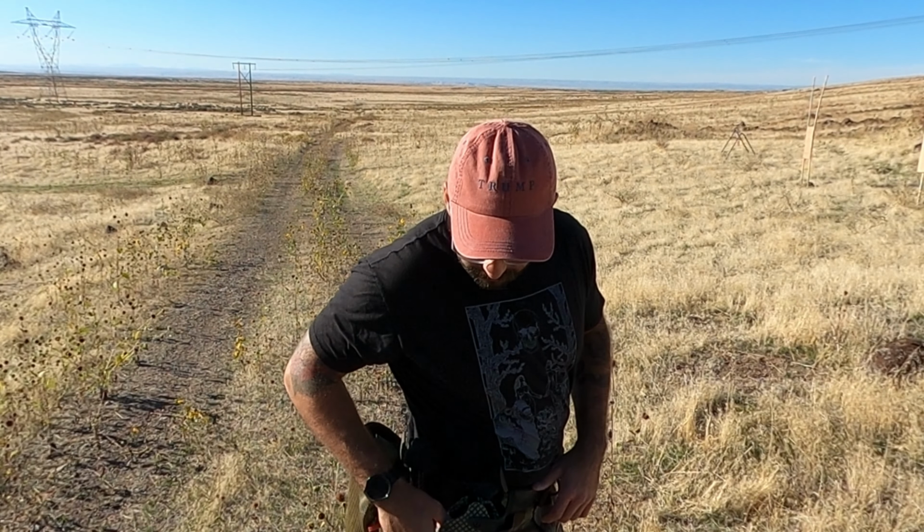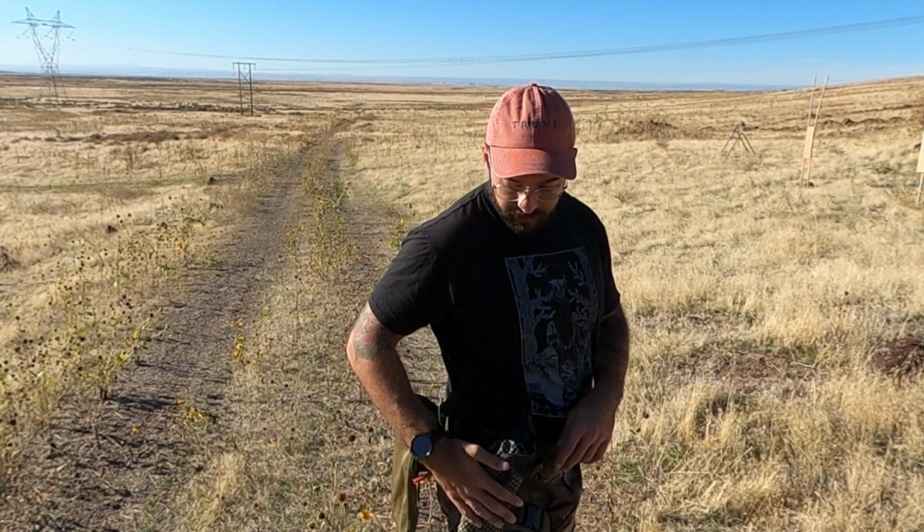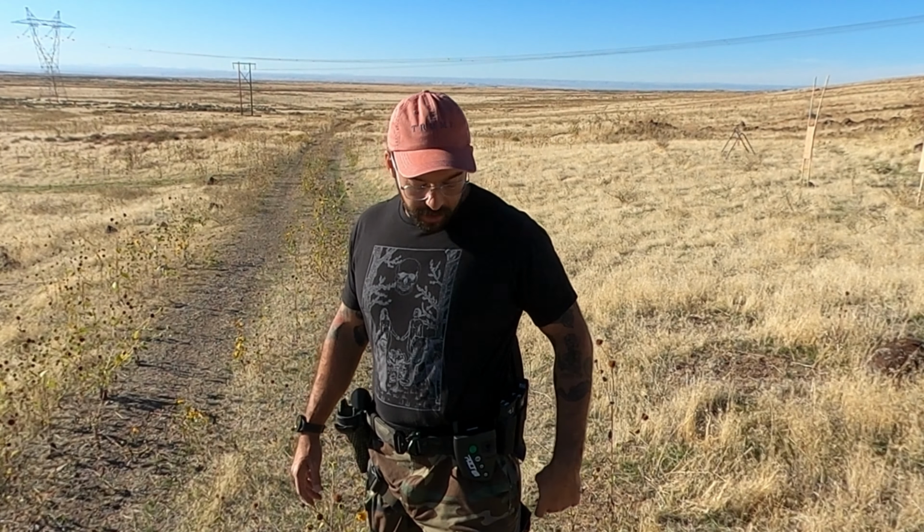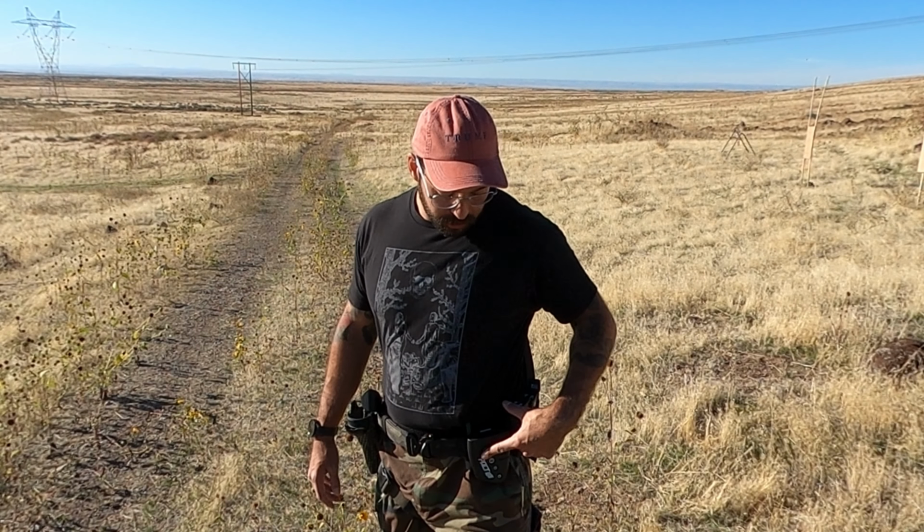All right, so we've got my AWS belt. I ended up recovering my Safariland. I've got a tourniquet, and a tourniquet in the rear as well. AWS med kit. Finally got a Pact timer, so now we can shoot and actually get some real numbers down of what split times are.